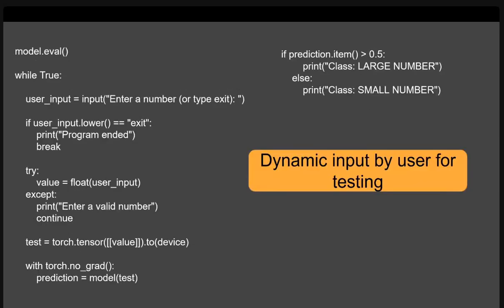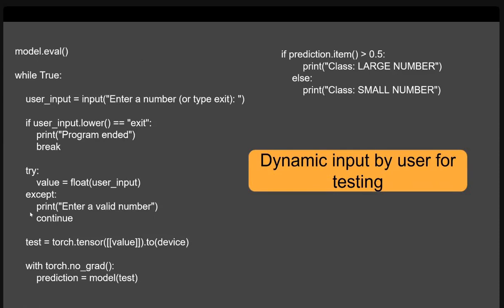Next, I have a very important addition, which is dynamic input by the user for testing. Previously we had built-in testing in the program, and to modify that, you'd need to open the program every time.